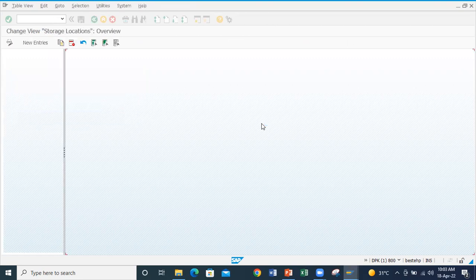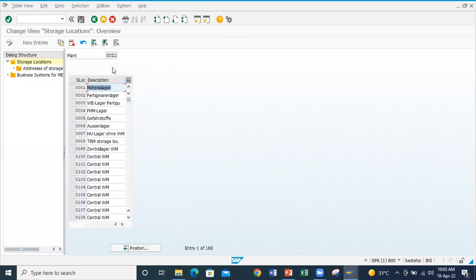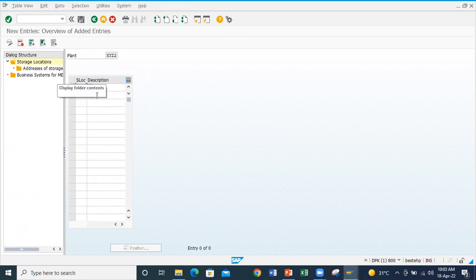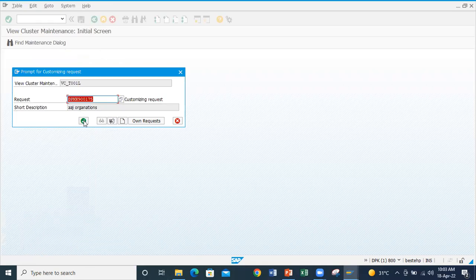So this is your plant. Go to new entries, and in the storage location, we have to enter XYZ3. Description will be raw materials. You can take anything. So save it. This will be your storage location.